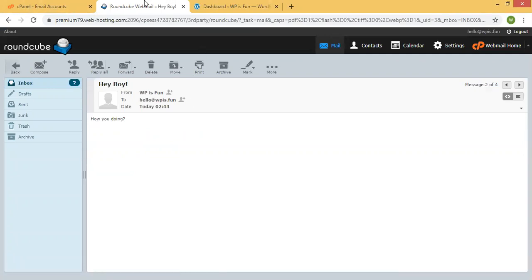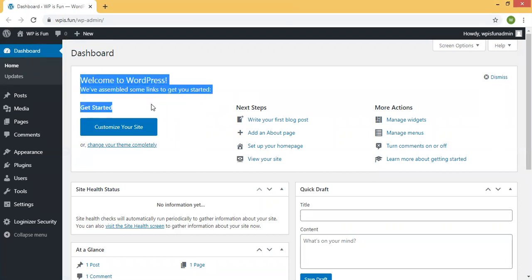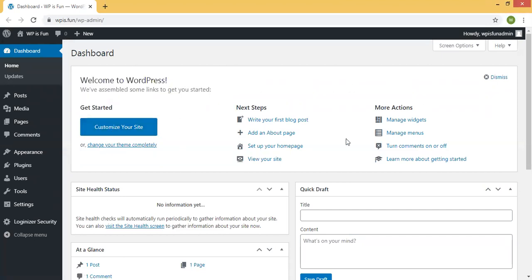Okay, so going back to this, let me just close this and go back to the main thing. Let me close this too. Now, this is your WordPress dashboard. They've given you something to get started, and you could customize your site. But basically, we wouldn't be going into all that, because when the time comes, I would show you something about that.